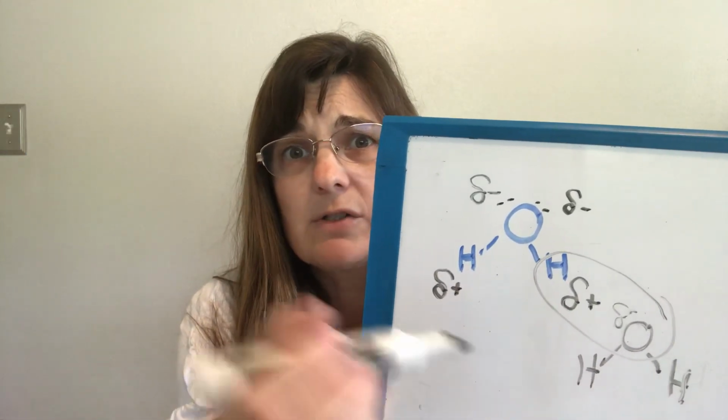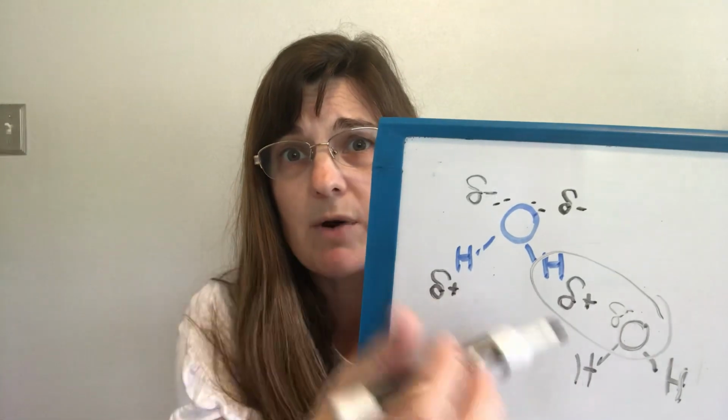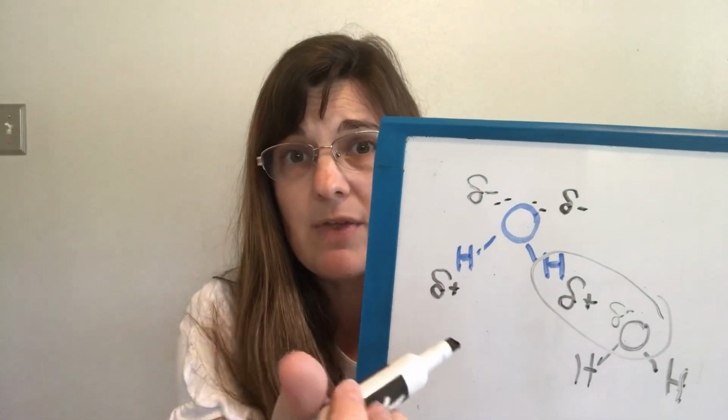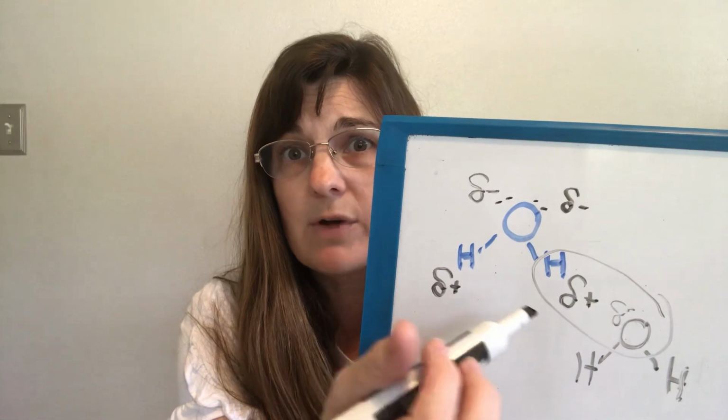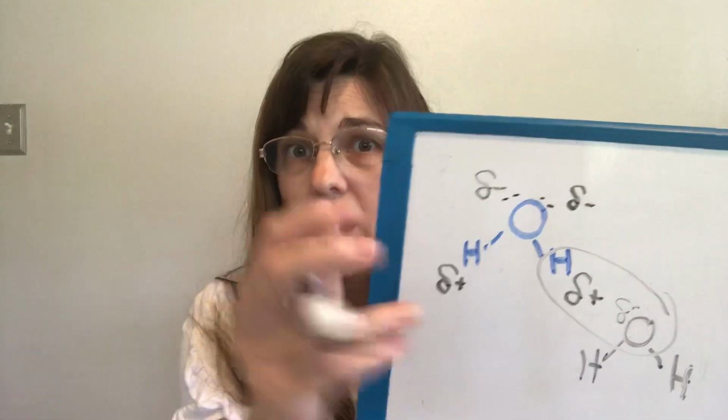And so if there's low enough kinetic energy that the water particles can freeze in place, then it will create a nice, even, open structure. And that leads into the fact that water, when it's frozen as ice, is less dense than liquid water. And that's really important in nature, because if you think about a pond up north that would freeze over in the winter, it freezes from the top down. If water froze from the bottom up, every single fish would die, plants would not be able to live. It would create a lot of problems.